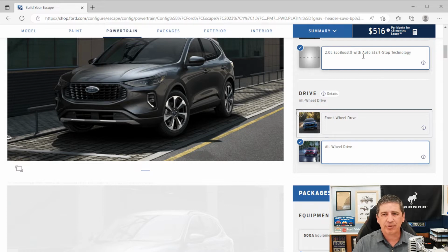And the auto start-stop technology, which means, again, when you come to a stoplight or stop sign, it'll shut the engine off, which helps with emissions with all those vehicles at the stoplights. But if you don't like that and you want it to keep running, you can hit the little A with the circle around it. It should be on the productivity screen or the center dash somewhere. You will have to do that for each engine cycle. So when you turn the vehicle off and turn it back on, you'll have to do that again. But it's pretty easy to get to.